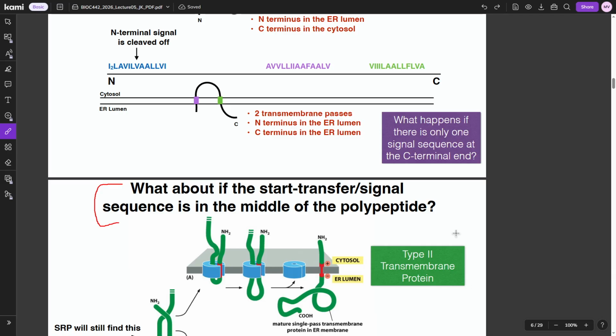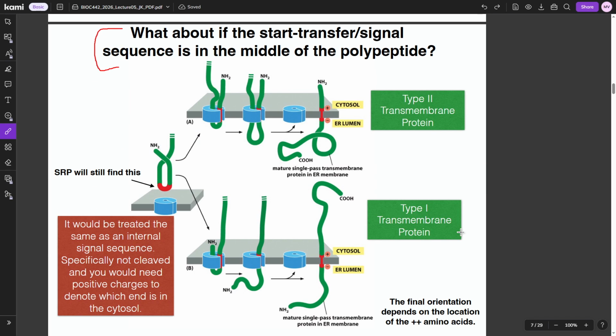So if it's all the way at the C terminus, the protein just gets translated like normal. It may not even go into the ER, because there needs to be a hydrophobic region to signify going to the ER, and if this is just at the end of the protein, it's never going to get the signal to go to the ER in the first place. It's never going to bind SRP, so it's just going to be a protein that's translated normally in the cytosol, probably. If I had to take a guess.